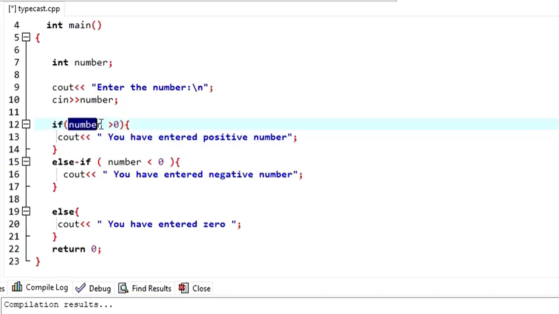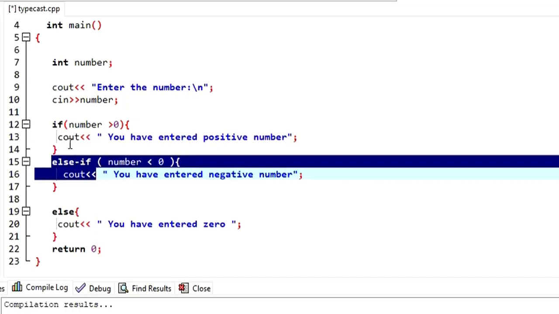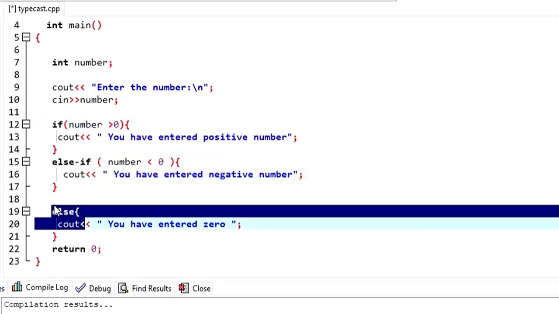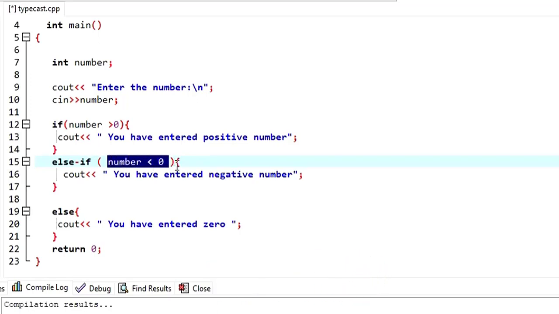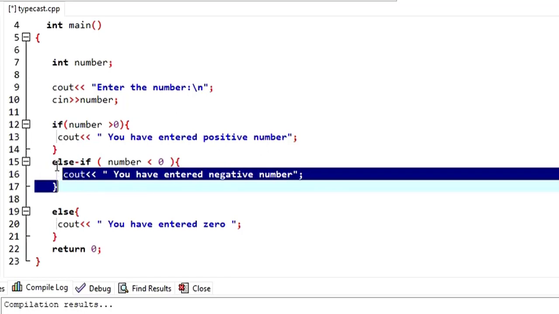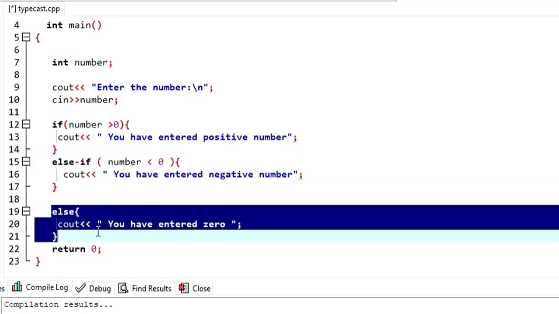If this condition is false, instead of coming to the else statement, here we have an else if condition. Before, if this condition fails, it would come straight to the else statement, right? Now it will not come to the else statement. Instead, it will go to the else if statement and check that condition. If it is true, it will execute this block. But even if this condition fails, in that case it will just execute this particular else block.